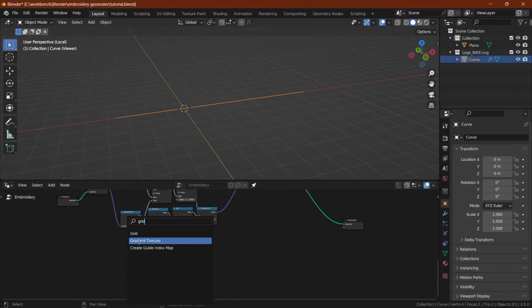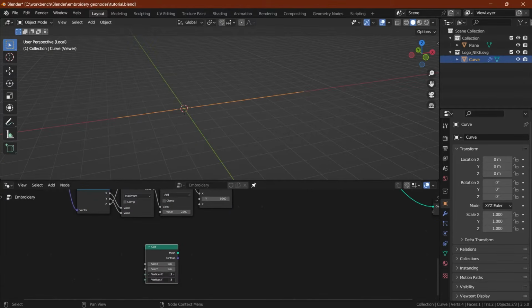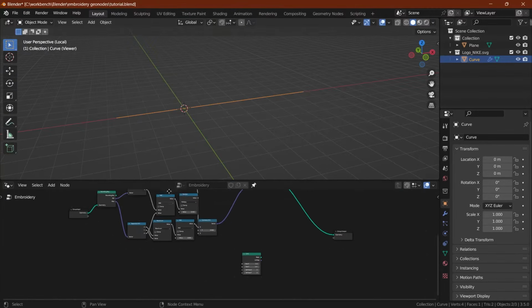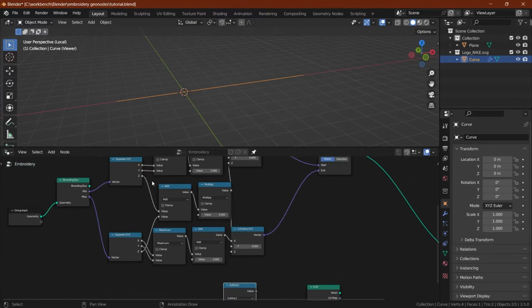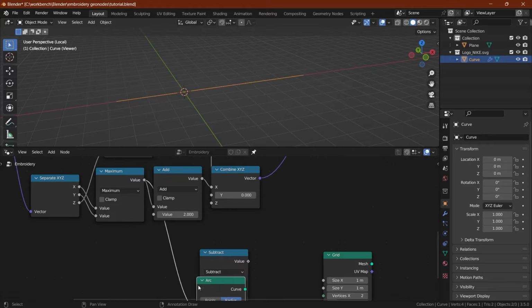These instances will be grid planes that cut the logo mesh into slices. The longer side of the grid will be equal to the longest length of the bounding box.